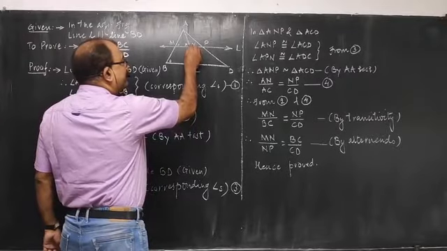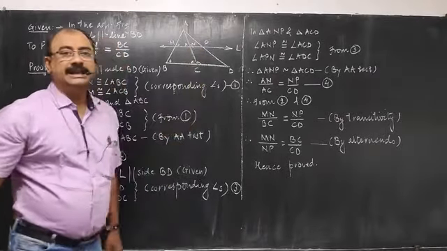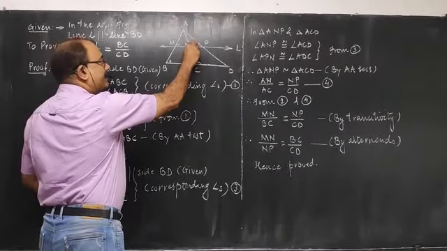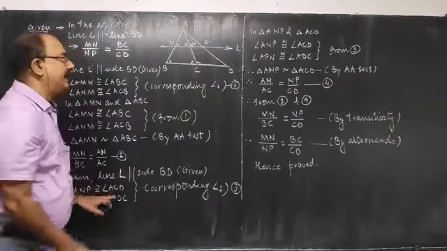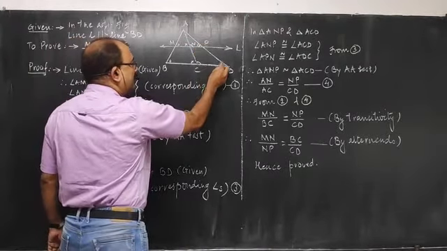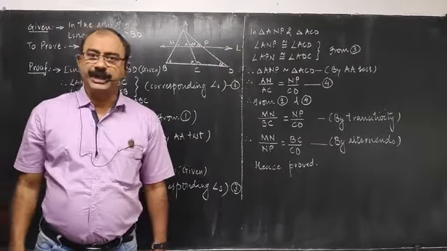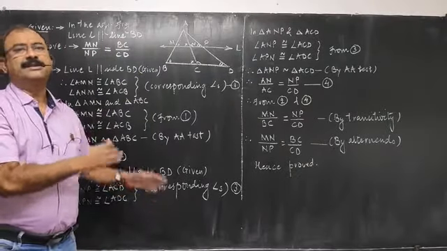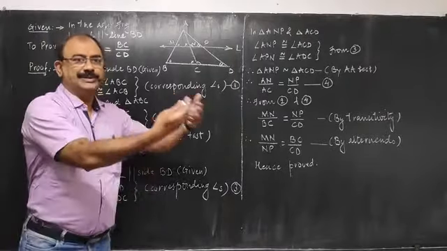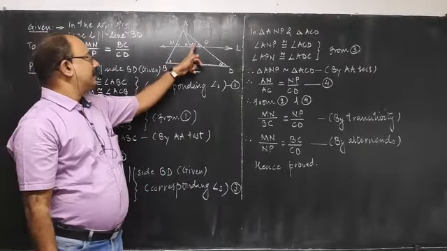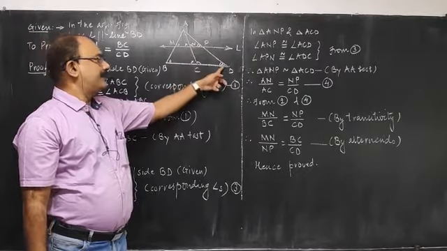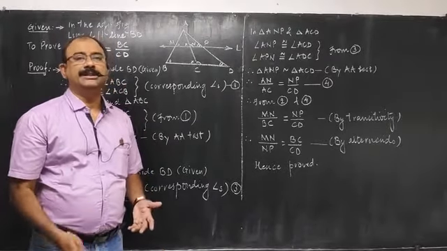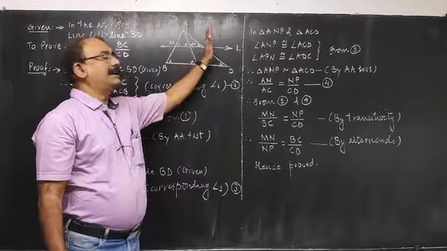Now, again, we have written line L is parallel to side BD. In these two triangles also, this angle will be congruent to this angle. Angle ANP is congruent to angle ACD, and this angle will be congruent to this angle. These two angles are congruent because these are also corresponding angles. Whatever is the logic on the left side, 100% the same is the logic on the other side. And again we are using this to prove that the triangles on the right side of the segment are also similar.